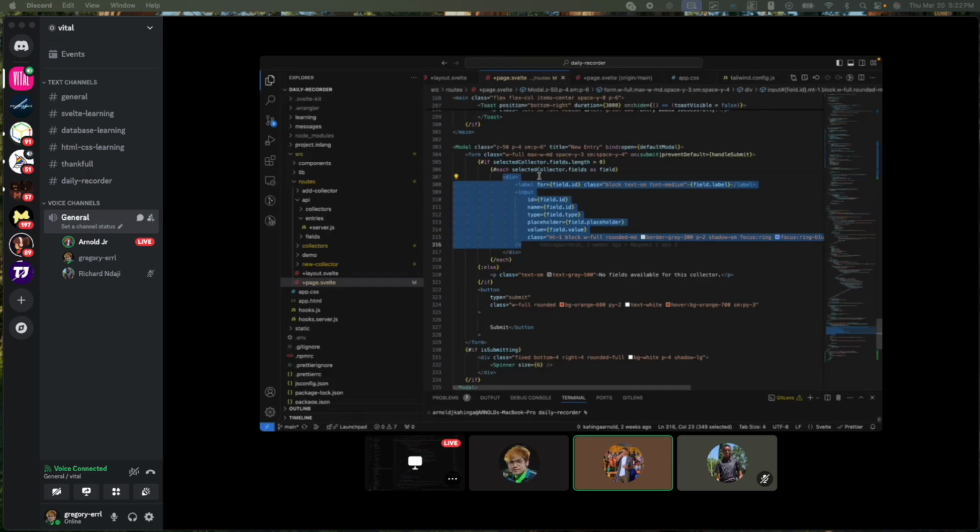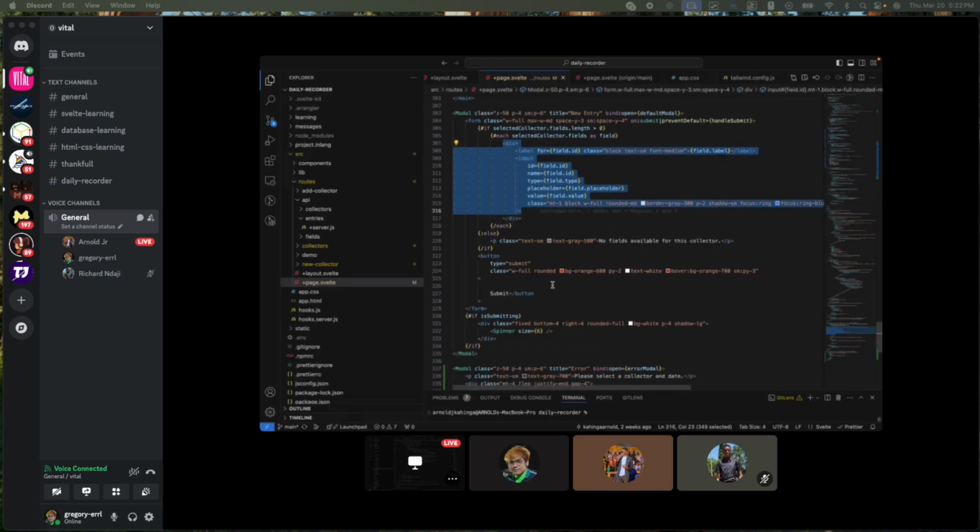If selected collector dot fields dot length is greater than 0, it shows this one. But if false, it executes this one: no field available for this collector. After that we close this if block.